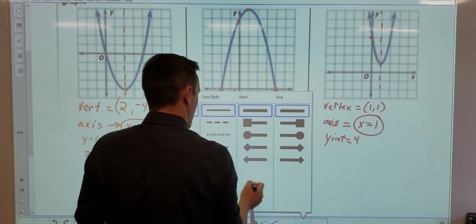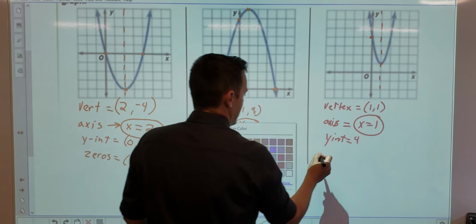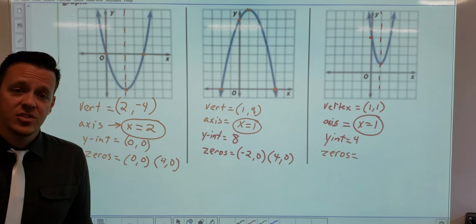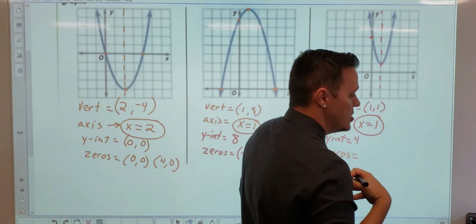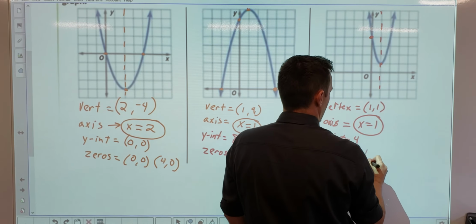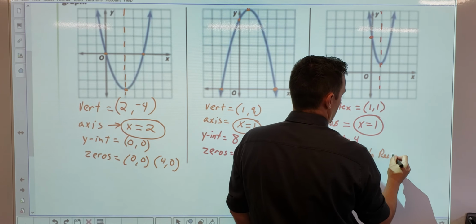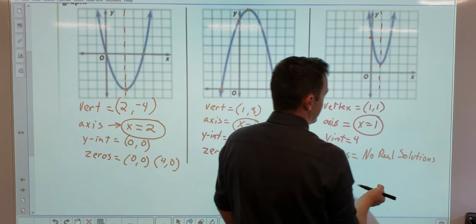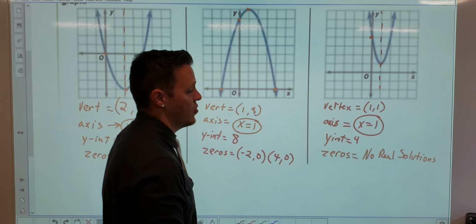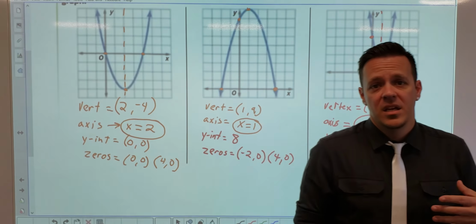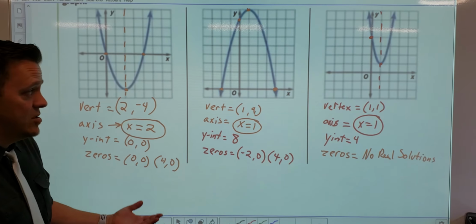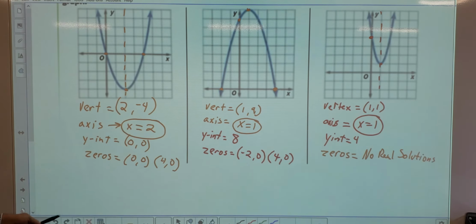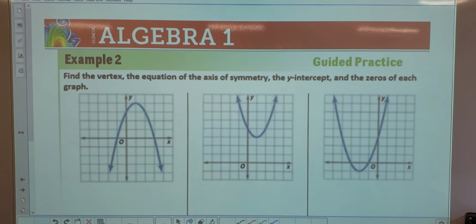Now it says, what are my zeros? Okay, ladies and gentlemen, does this graph have any zeros? The answer actually is no. What this means is there are no real solutions. It's very important for you guys to understand that when it says what are the zeros, and the graph never touches the line, it's no real solutions because you don't have any zeros, right? Okay. Use these to answer these. Give me those 4 pieces.